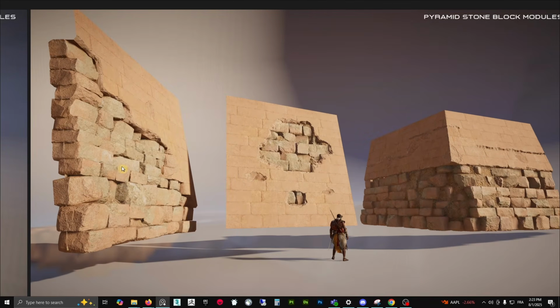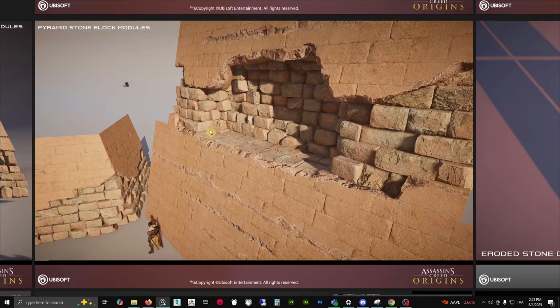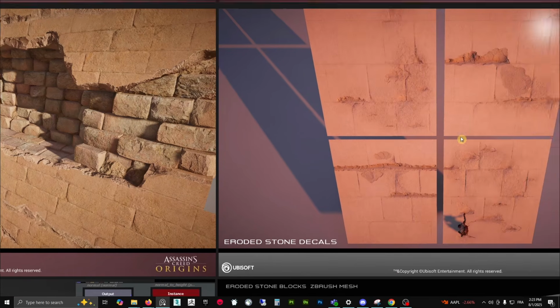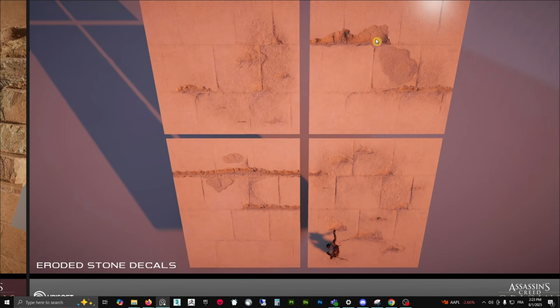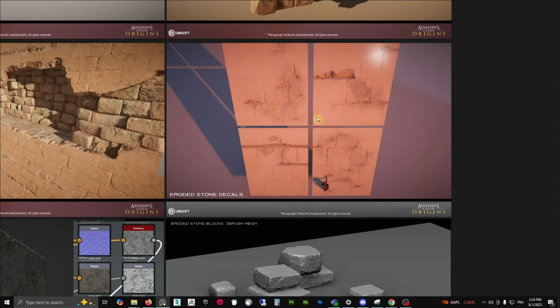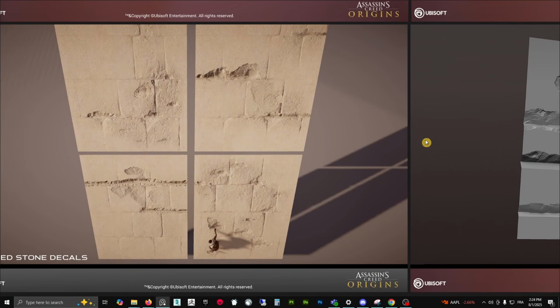Then we have another one from another angle, very nice, another stone block model, and then you have those here, which again are geometry, right? Geometry assembled, and then assembled completely like that. Then you can see from another angle, very cool, with those ledges, the decals creating the ledges that can be grabbed so that the player can get there. And then you see the actual eroded stone decals. You see them on flat surfaces, and then we will go here, which is with proper lighting.